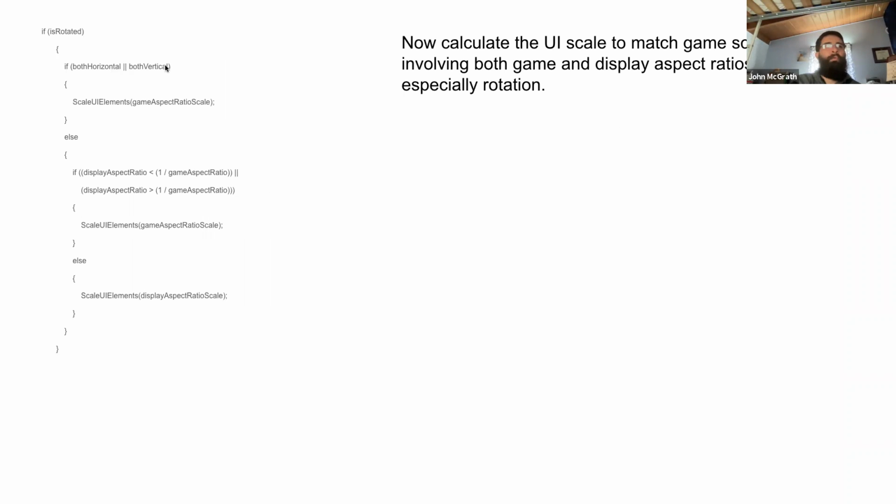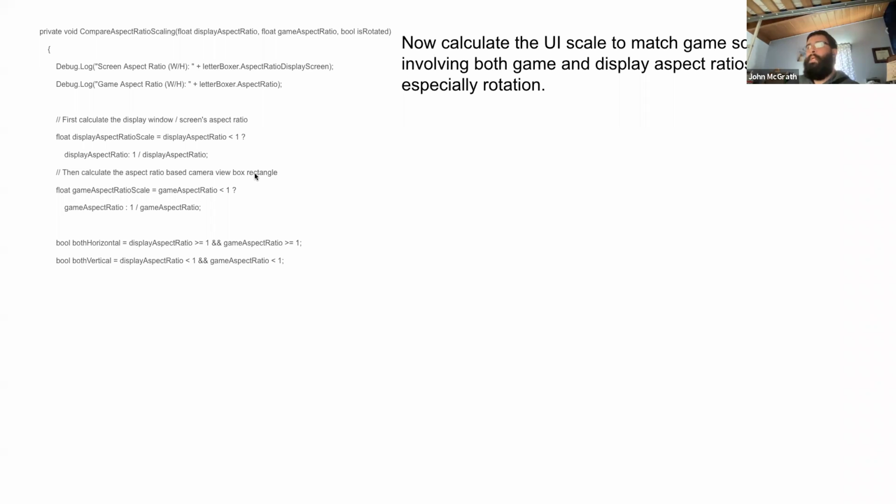And now we check the UI scale when the screen is rotated or not rotated. We check this one first. We check the is rotated part and we do this configuration.